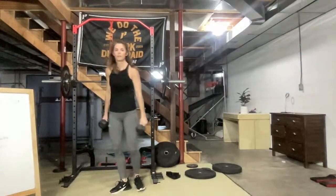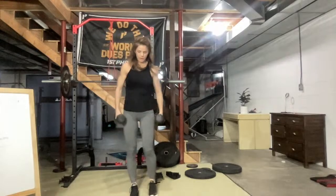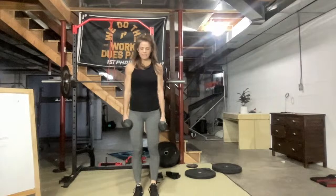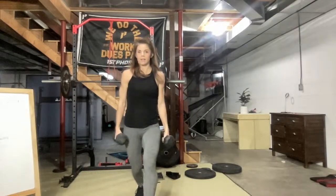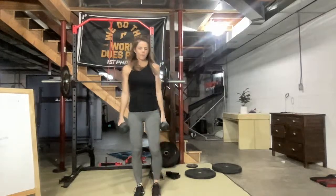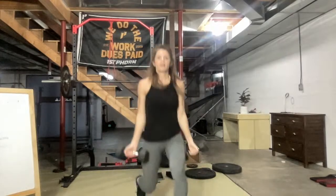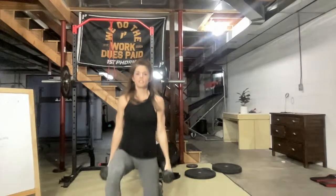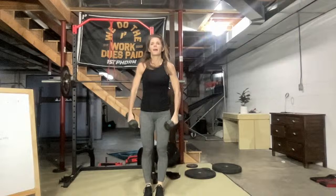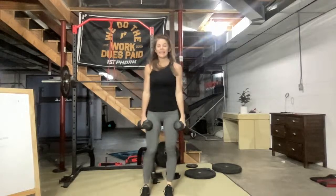Okay. Lunge, curl. So I have my dumbbells in my hands, just to my sides. We're going to lunge. Remember, a lunge looks like this. You're not walking a line. You're not straight walking a line. It's not a lunge. You're stepping out, not way out, but you're stepping kind of to the side. You're going to bend your knee, tap, curl, back down, up, and then lunge, curl, back up. Notice my elbows are staying tight to my sides, even for this.